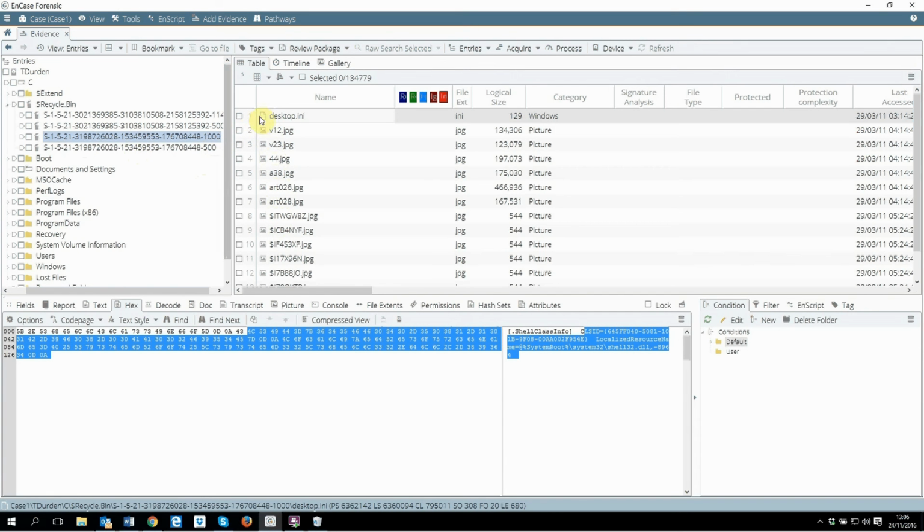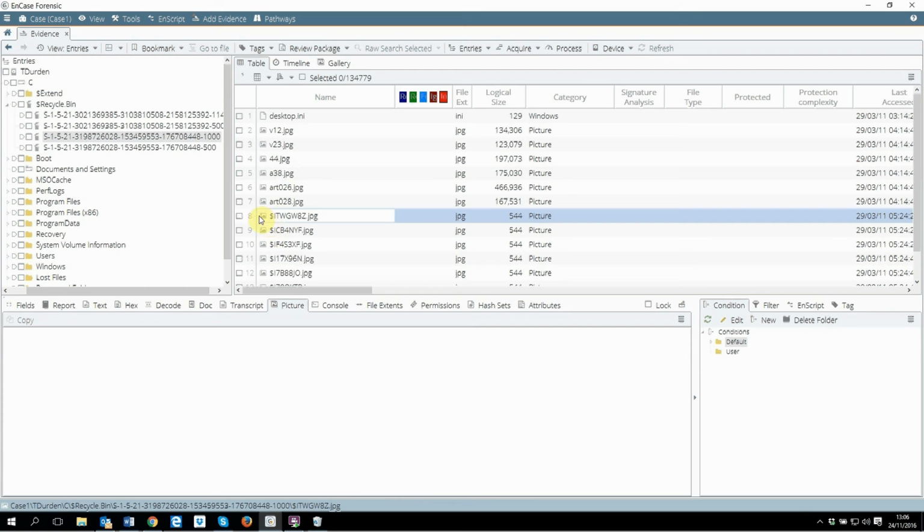This is a proper Recycle Bin. All the deleted files came here. Every file the user has deleted will have a new name in the Recycle Bin with a $I sign and random characters, numbers and other things. So every deleted file will have a $I. See the difference from Windows XP. The Info2 database was containing the information about all deleted files. Now an individual file will contain the information about an individual deleted file.